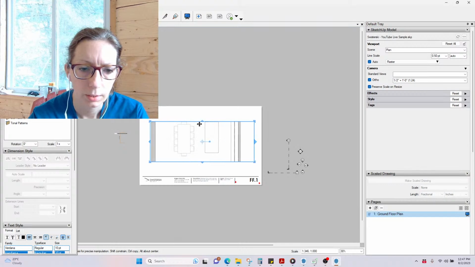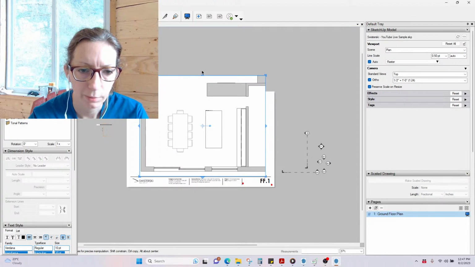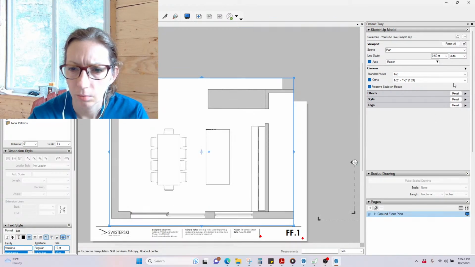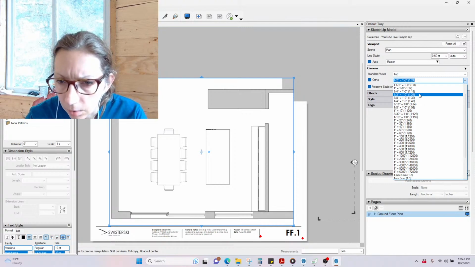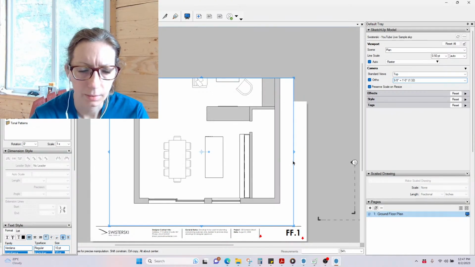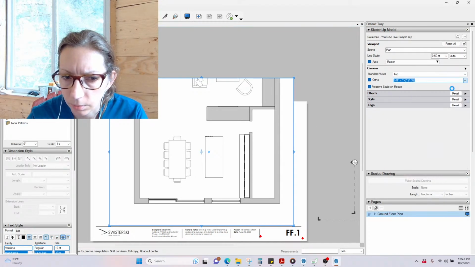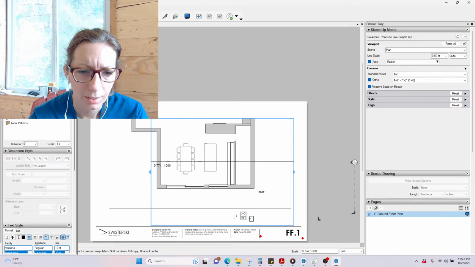So I'm going to see how big this would have to be if I wanted to show the whole kitchen. So that's pretty big. It's obviously too big for the page, especially if I want to show this thing. So I'm going to go to the scales up here, and I'll say that it's a half inch now. Let's see what 3/8 looks like. That seems like a decent size, but I want to have a lot of space for notes and dimensions, so I'm going to make it a 1/4 inch. And so I'll just tighten it up there.